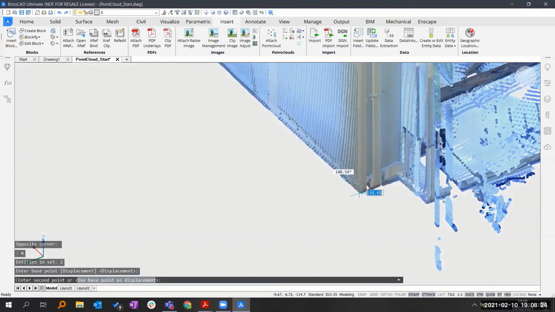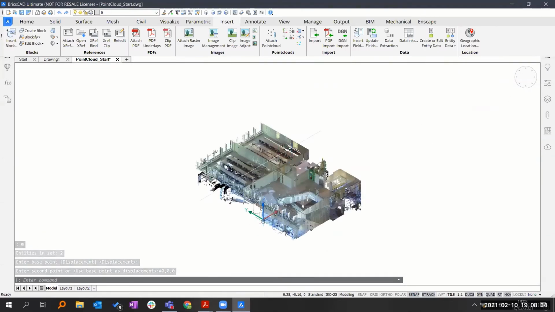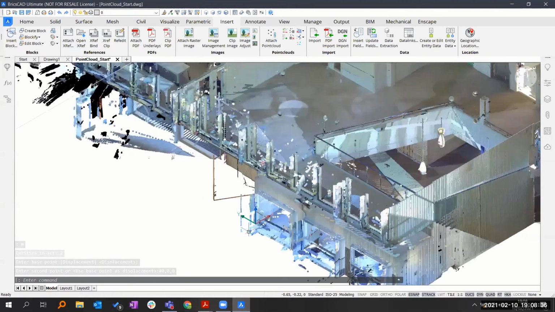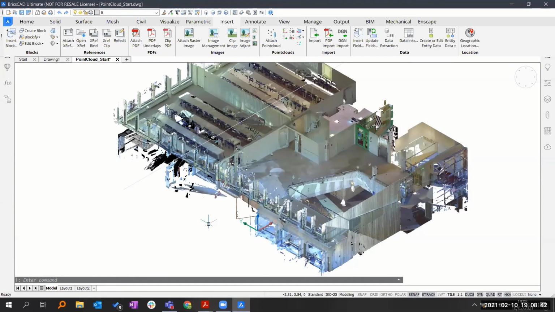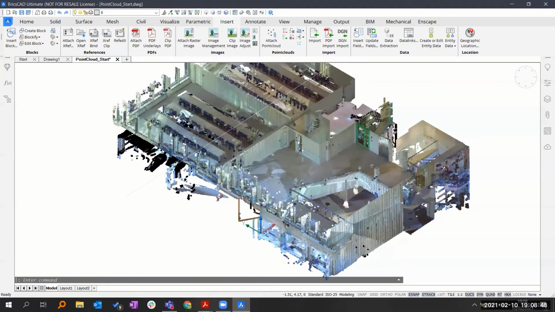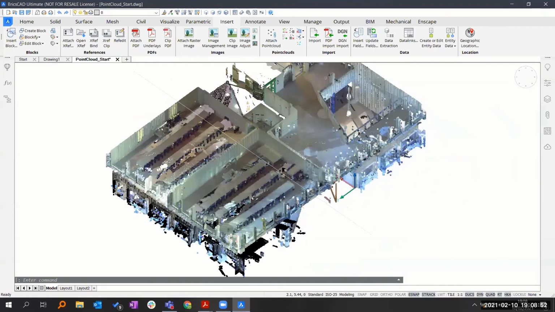So if I click on that, and let's say I want to move it somewhere near the origin, I can do that. And I can go back like this, and you will see now it has moved my UCS there where I snapped my point cloud to. So like this, you can draw lines. You can, for example, measure parts of a point cloud where you can actually really snap to certain parts of the point cloud, so it will be more accurate.